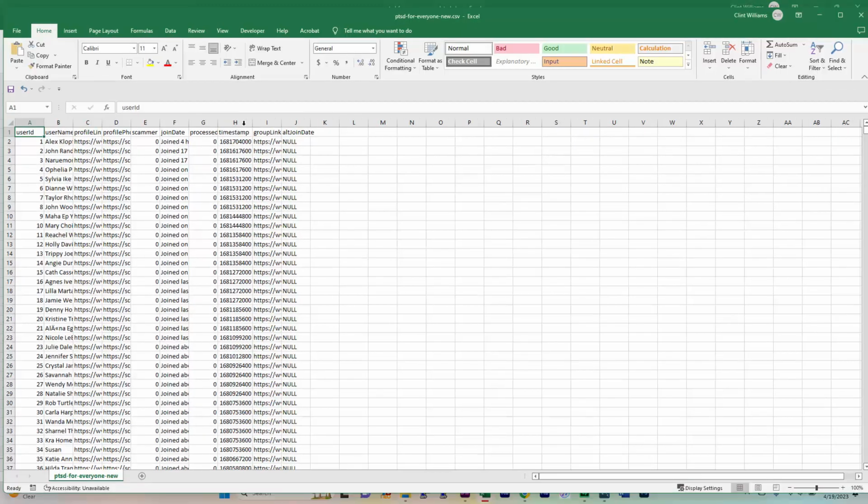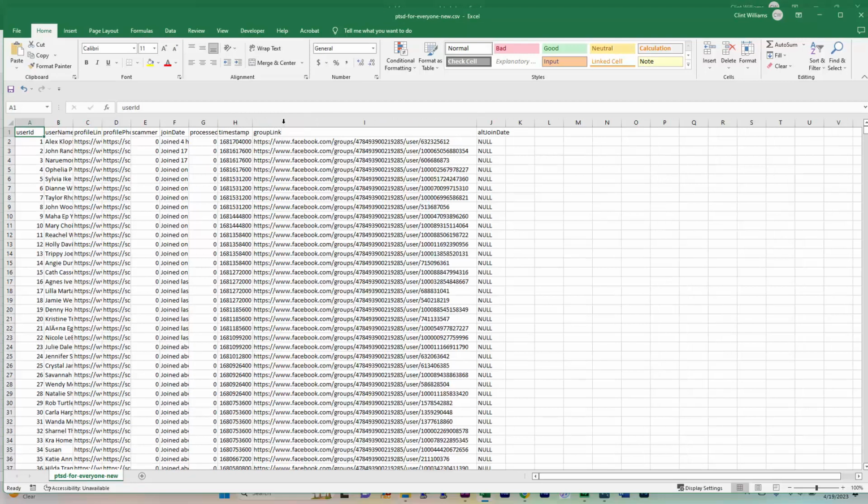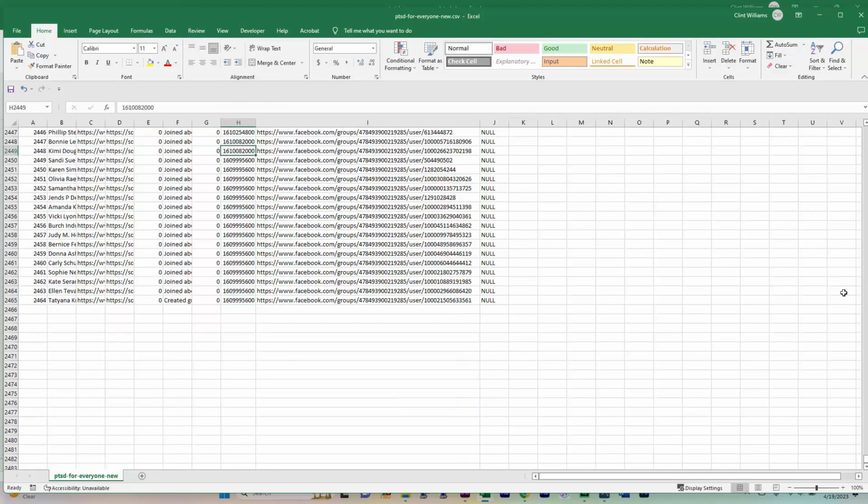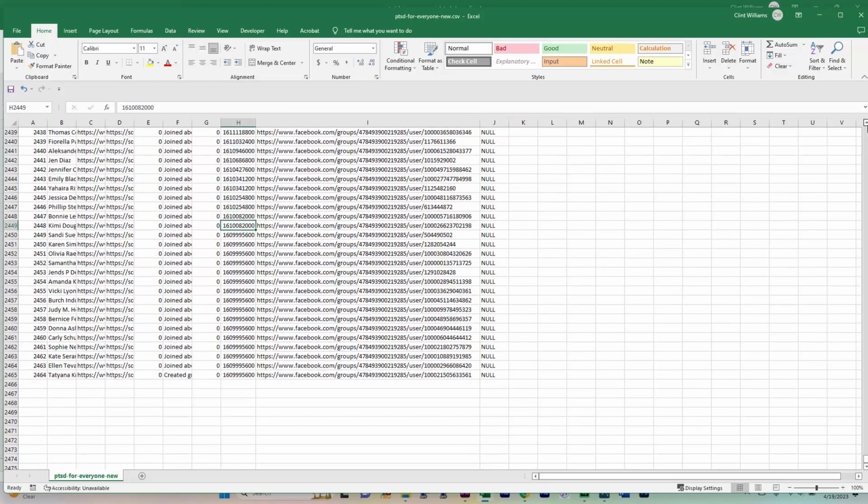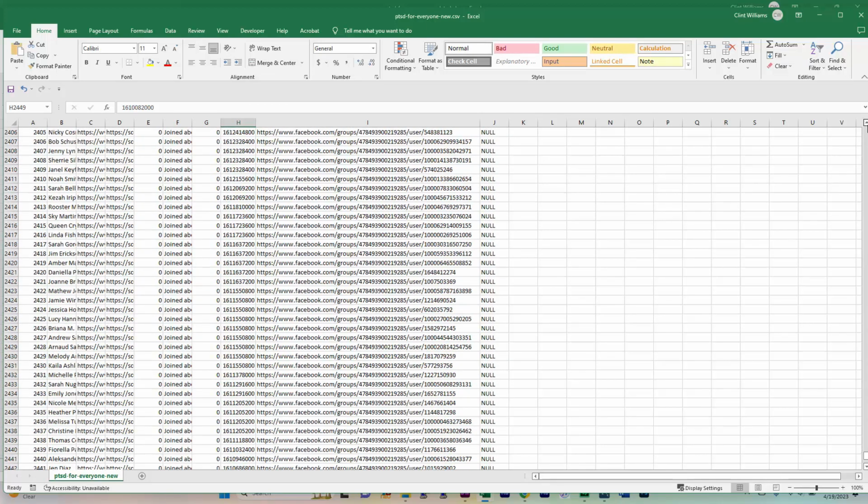And of course, I could have had to update that alt join date, but again, these timestamps are infinitely easier to work with when you're doing programming. That's why I convert everything to a timestamp, and so I don't even need that alt join date in this table, because all my statistics are based on the timestamp. But let's see. Here's what I'm talking about.